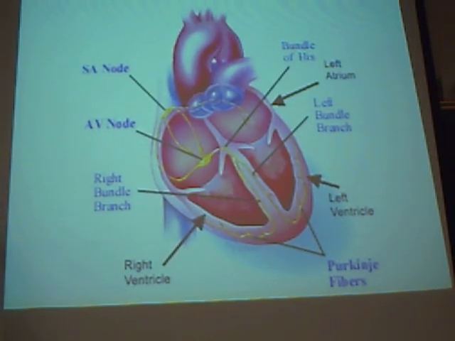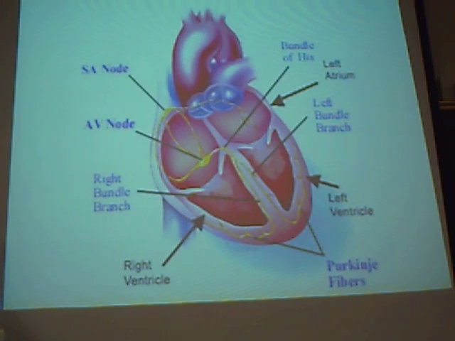If they reach threshold, then what can happen? Contract, right? They can actually reach threshold. They can produce a muscle contraction. That takes the blood in those two atria and pumps it where? Down into the ventricle. So what this is forcing is for the atria to somewhat fill with blood first. They do a very weak contraction in comparison to what the ventricles will do, but the job here is to make a pump, send that blood down into the two ventricles, and now the ventricles will be full of blood.